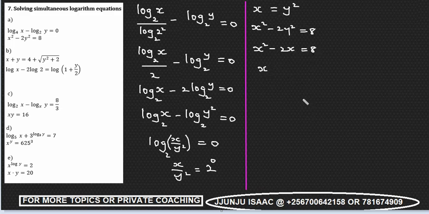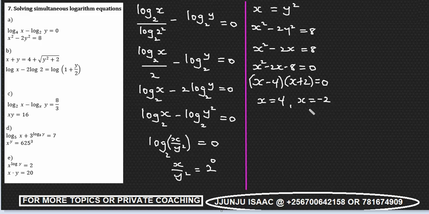Now we bring this to the left hand side. So we shall have x squared minus 2x minus 8 equal to 0. We can solve this using the quadratic formula, completing the square, or factorizing, any method of solving a quadratic equation, and we get the value of x. Factorizing it, x minus 4 times x plus 2 equal to 0. So either x is equal to 4 or x is equal to negative 2, but this is not a solution. According to logarithm, we don't have a log of a negative number, and when you put it here, it will be log base 4 of negative 2, which does not exist. So we leave this one, and move on with x equal to 4.